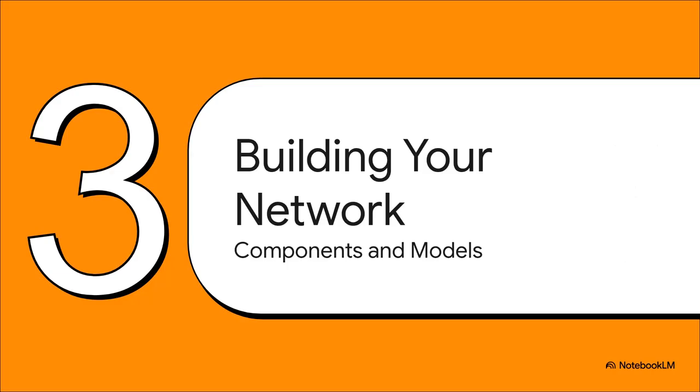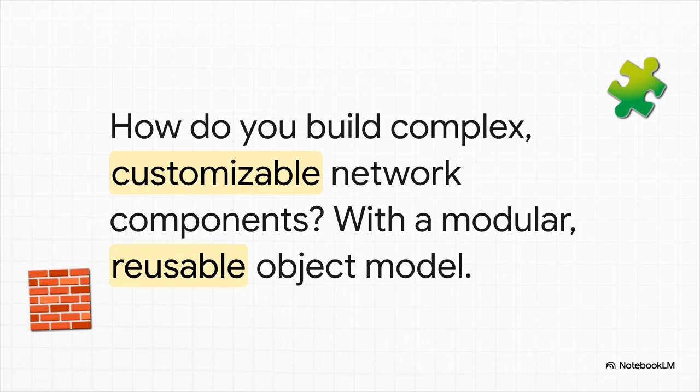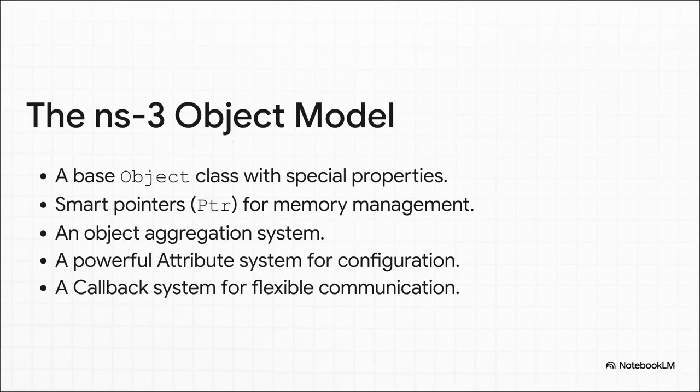Okay, so we've got the whole time thing figured out, but how do you actually build all the pieces, the nodes, the channels, the applications that make up your virtual network in the first place? Well, the answer is a system that feels a whole lot like you're playing with digital Legos. It's designed from the ground up for total flexibility and for reusing parts. This is all built on something called the NS3 object model. Just think of it like a master blueprint that gives all your different components a common foundation. It handles all the tricky stuff like memory management for you, and it gives you these two incredibly powerful systems.